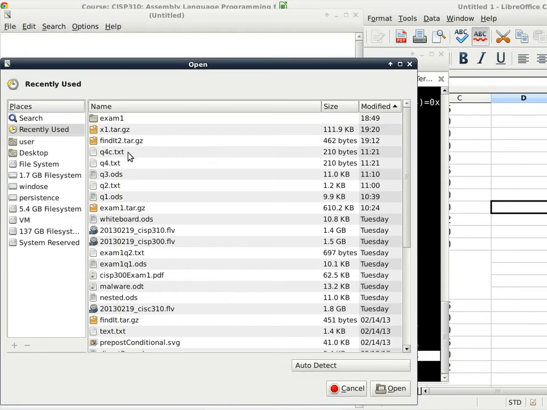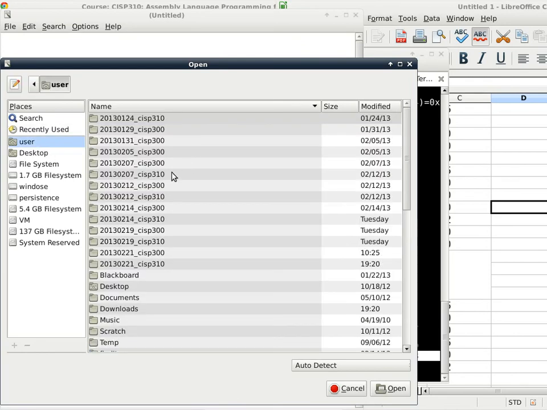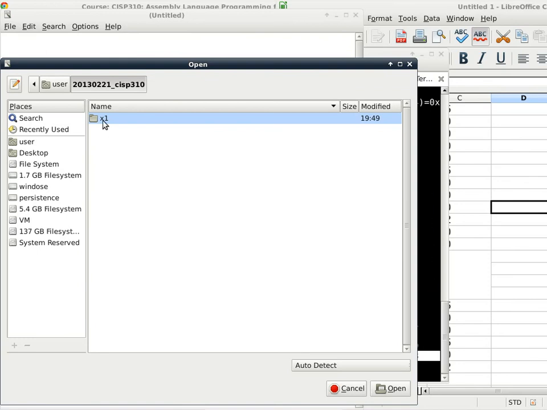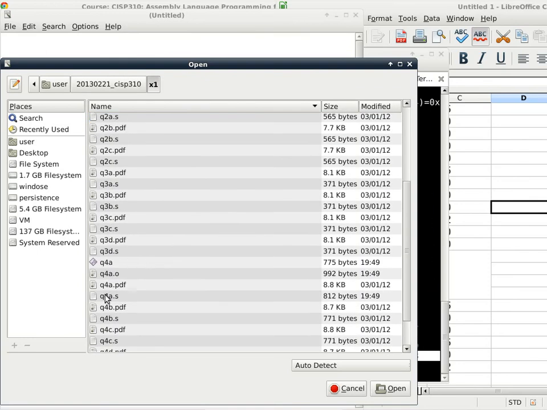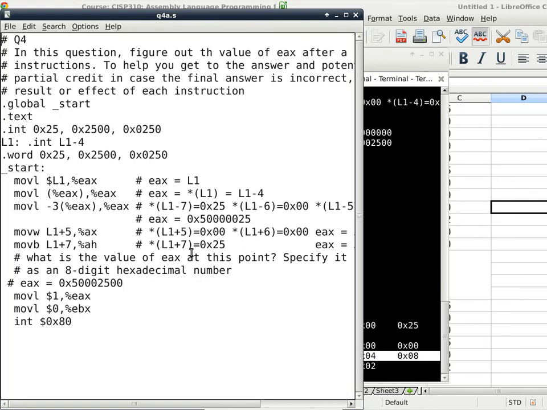So we'll open up Q4. That's right here. Okay. So this line will occupy the bytes at location L1, L1 plus 1, L1 plus 2, and L1 plus 3.